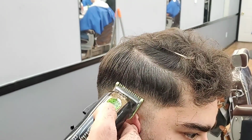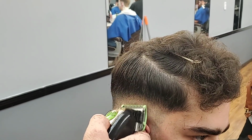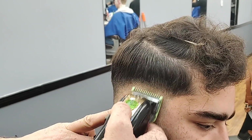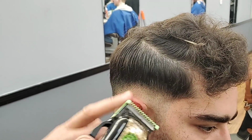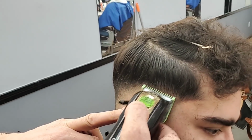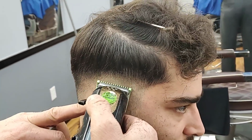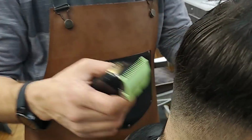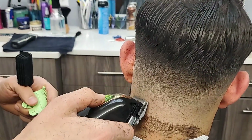So do you know how to cut a mohawk? This is something I learned today from Ivan Zoot. Yep, Ivan Zoot. So do you know how to cut a mohawk? How about a faux hawk? Well, the thing is, you cannot cut a faux hawk, because they said there's no such thing as a faux hawk haircut. Faux hawk is how you style hair. So according to Ivan, which makes sense, anything can be styled into a faux hawk. You can have my hair, you can just style it in a faux hawk. It can be long hair, you can style it into a point. So it's not a cut, it's a style, right?